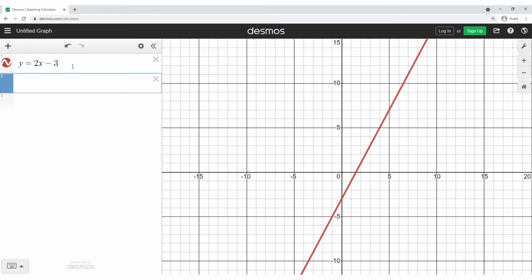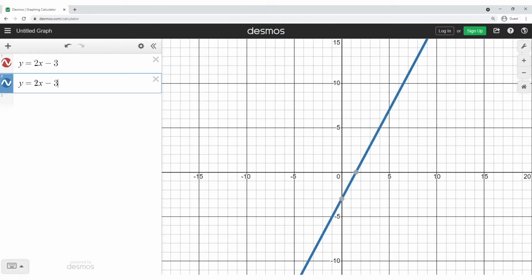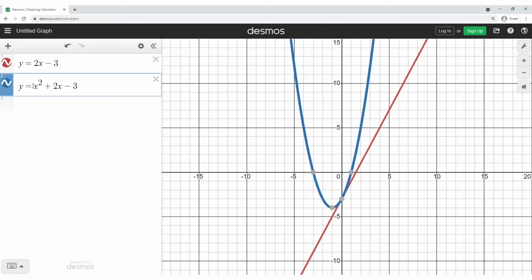Anyways, okay, so we have a linear equation, y is equal to 2x minus 3. I'm also going to write the same equation one more time, 2x minus 3. You'll notice that the blue line is sitting right on top of the red line. They are the exact same line right now. But now I'm going to make the blue line quadratic, and to make it quadratic, I'm going to have to do x to the power of 2. And that makes it quadratic. And you see that I would get this nice curve going on here.